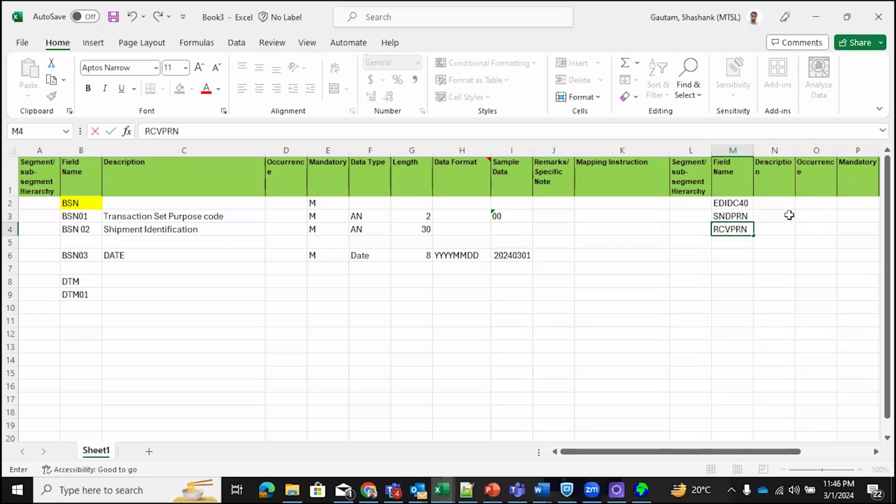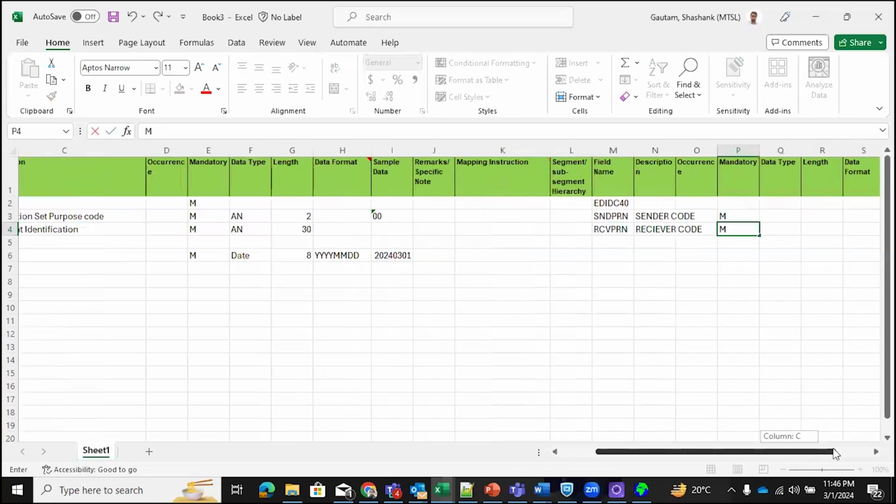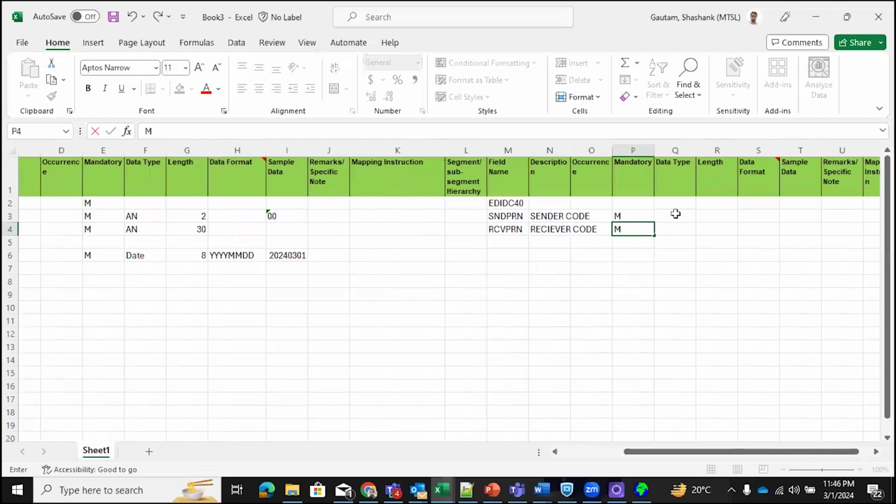And here you have to write the description. What is SNDPRN? Basically, SNDPRN is the sender code, and in receiver PRN we have to provide the receiver code. These are basically mandatory, so you have to write mandatory here. What data type are they using?